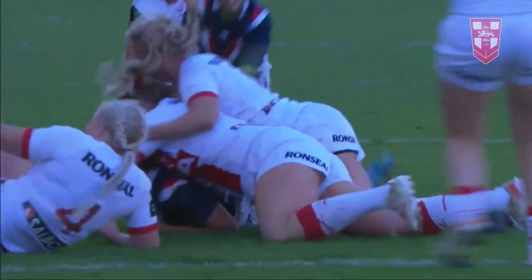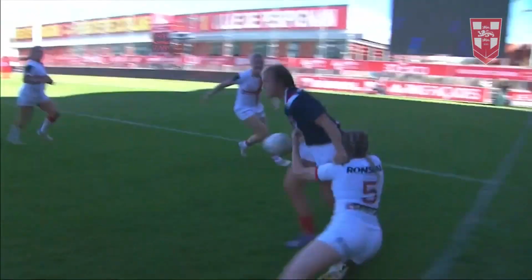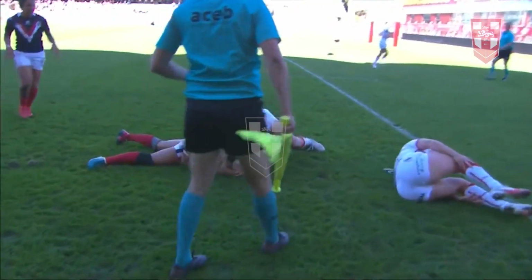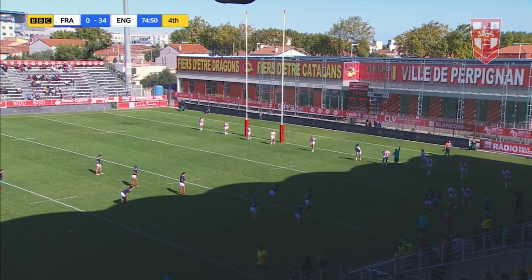Kevin. Yeah, it's a great offload. That's a great one-handed offload. But credit to England there. Credit to England on that scramble as well. And like Kyle said, they've not stopped playing. They've pushed. They've got those little tips, and they're really hard to defend. If you don't wrap that ball up and you switch off, they can really catch you from behind.